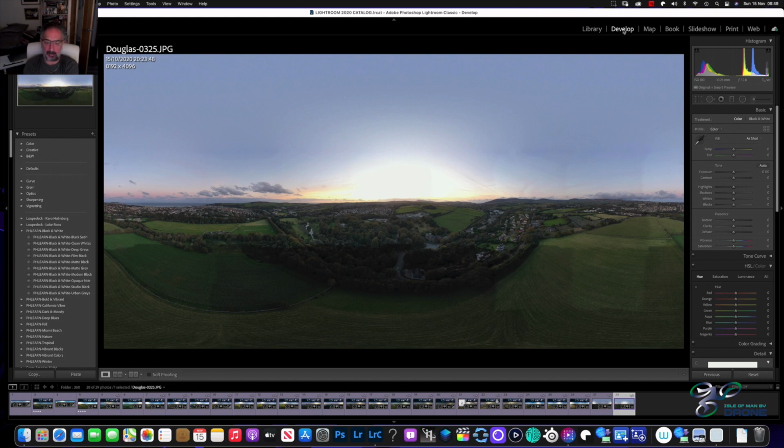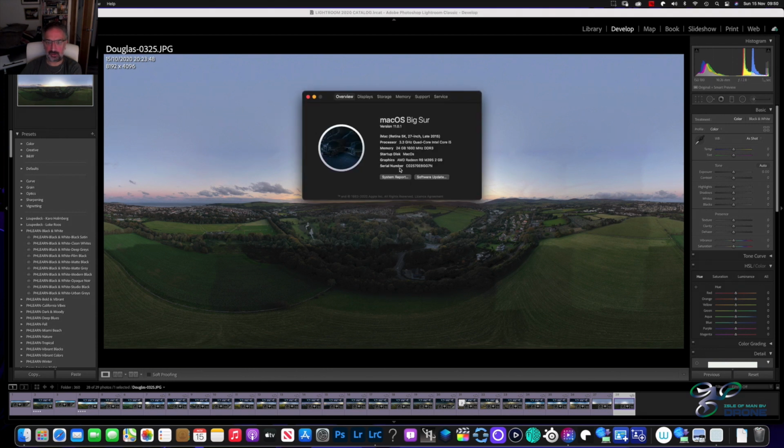Now, what do I use for creating my 360s? I've got an Apple Mac, an iMac. Details about this Mac: it's a late 2015, 5K Retina iMac, 27-inch, 3.3 quad core. For photography it's fine, and it does video perfectly well as well. There are a few annoyances with it now. It's Thunderbolt 2, and all my hard drives are Thunderbolt 3, so I've got converters.